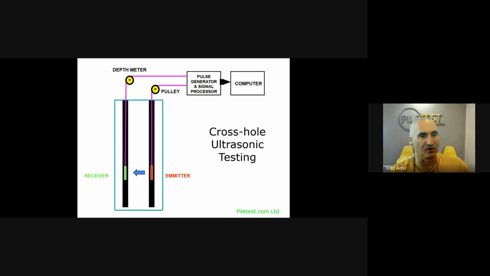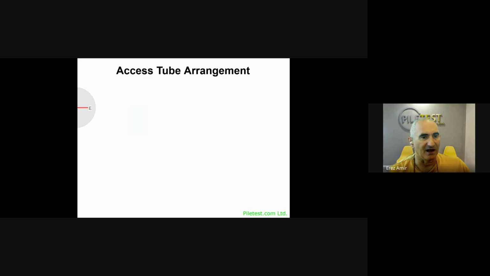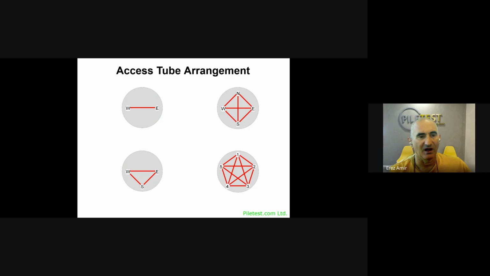The data that we pull is going into some signal conditioning box and then into a computer. The access tubes arrangement can be just 2 tubes, 3, 4 tubes, or more. And the more tubes you have, the more combinations. So when you have 4 tubes, it's already 6 combinations, and the number increases polynomially.